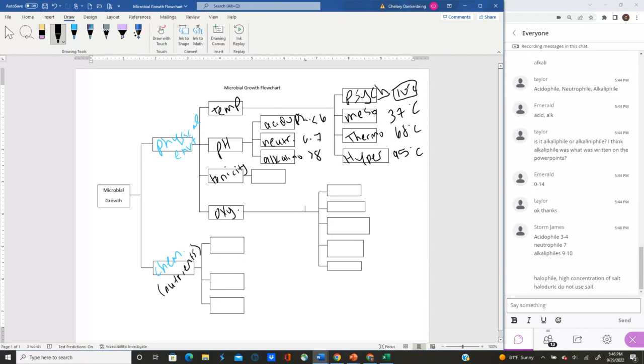So exactly. We're talking about halophiles and haloduric. I only put one box here because we typically talk about halophiles, but you're absolutely right, Storm. Halophile and haloduric. You can put both of them in that box or add an extra box. What you really need to know is that when you see halo, we're talking about salt-loving organisms, which are going to be the staph. If you started working on lab stuff like mannitol salt agar, we talk about how the staphylococci love salt.